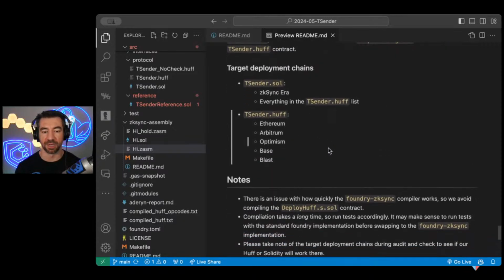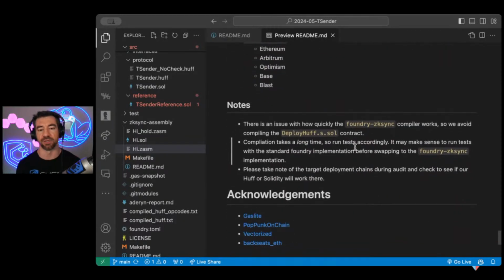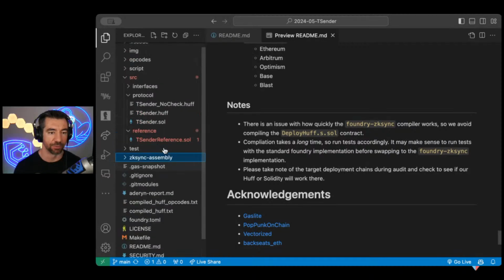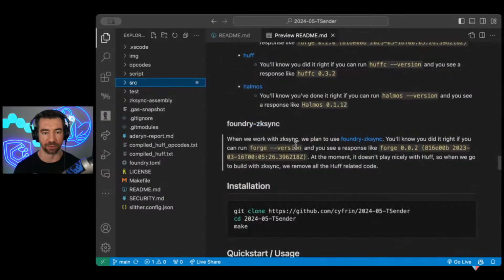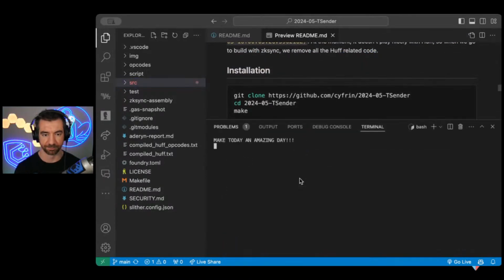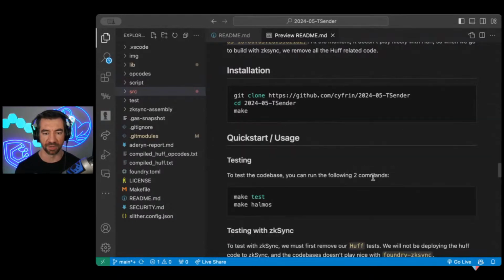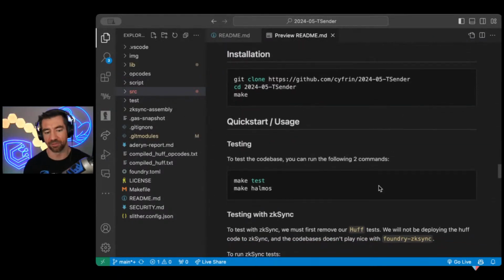Anyways, it's important to know this because when working with ZK Sync, we actually need to install the Foundry ZK Sync edition. And this is what will actually help you compile all your Solidity to the ZK Sync opcodes and whatnot. So you'll get this ZK out folder once you compile it. Oh, actually, let me just go through the README real quick. Getting started. We'll want to run make to get everything installed. And I currently just have regular Foundry installed, which is fine to get started and for doing all your testing.